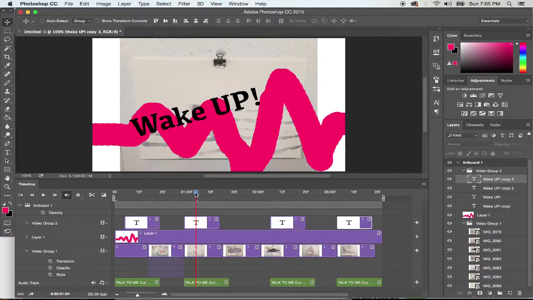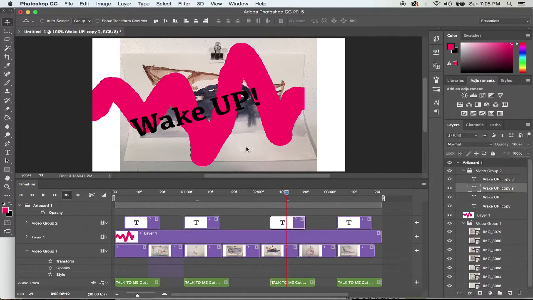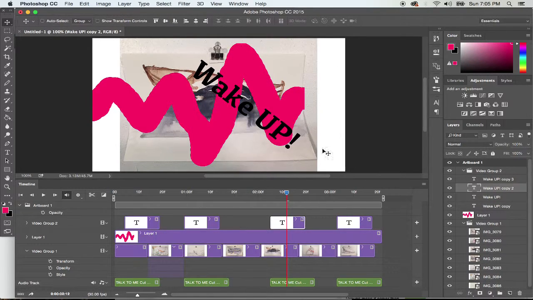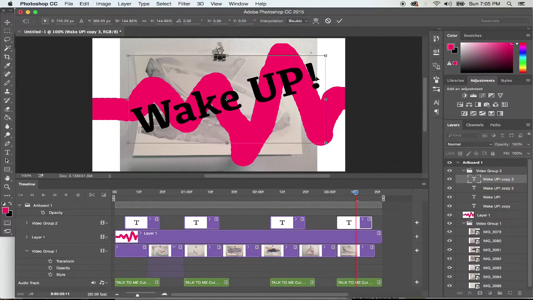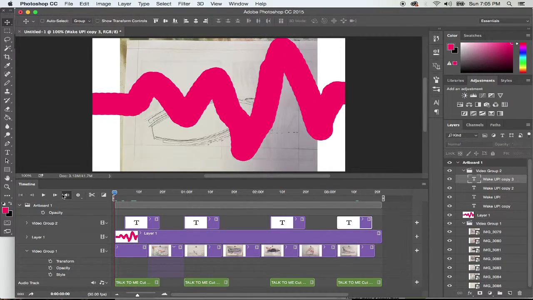And there you have it. In fact, actually before that, I'm going to take this and I'm going to move it. And I'm going to take this one over here and I'm going to move it. And I'm going to rotate it this way. And this one is going to be slightly bigger in the center, like that. Come back to the beginning.